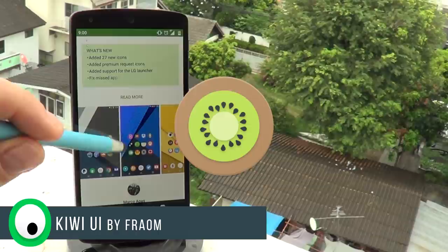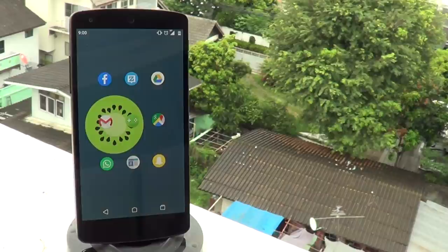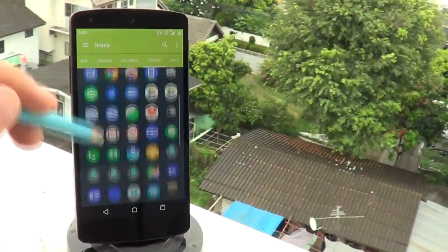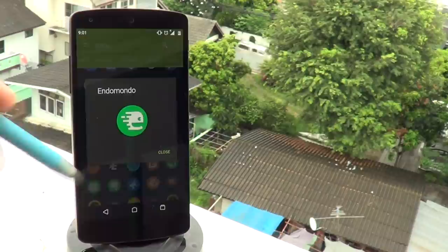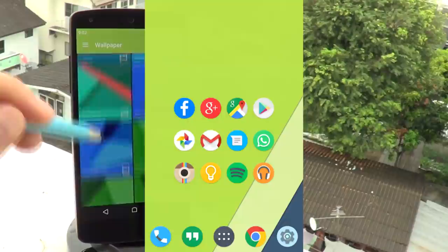From takes a completely different approach in his Kiwi UI icons. They're round, super colorful and add fun to your home screen. The pack itself comes with over 2,000 icons — which if you don't know is a lot — each inspired by the latest Lollipop icons. Because of its round design, Kiwi really makes your home screen feel different, and due to the designs being slightly raised it's almost like the icons have a tactile button look to them. You can apply this to any one of those 40 cloud-based wallpapers, which really makes this pack a great deal.